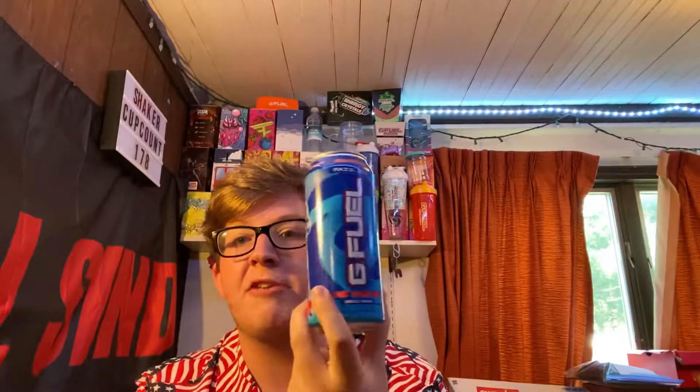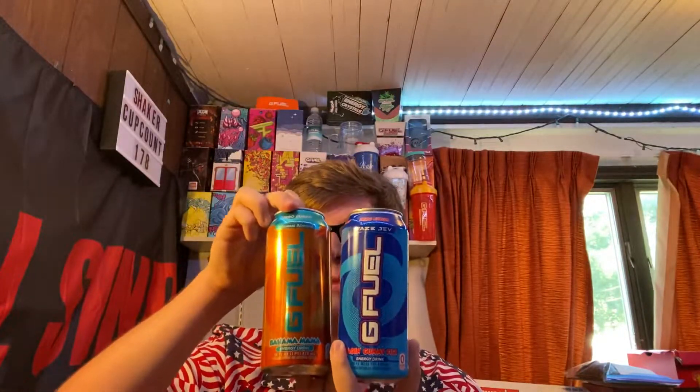I feel like the whole reason they switched their Gen 2 tubs to Gen 3 was to make it where they were easier to be photographed. The Gen 2 tubs used to be like a foil wrapper and now they're like a plastic wrapper. Because of the foil, it didn't photograph well — it would just reflect too much if you used a flash or any lighting. So they switched over to plastic to make it a lot easier to photograph. I feel like these cans are super easy to photograph, but the metallic one reflects a lot more than the wrap.